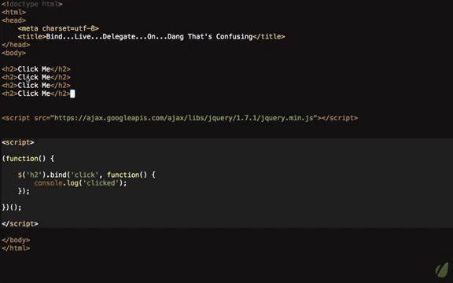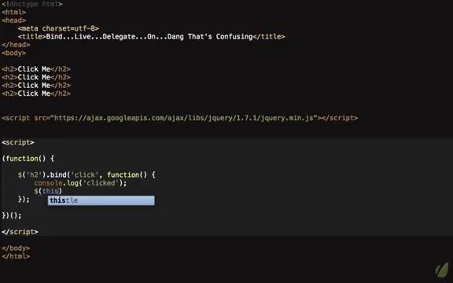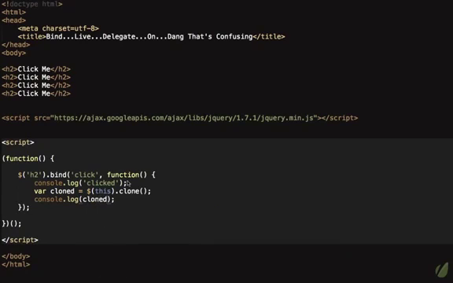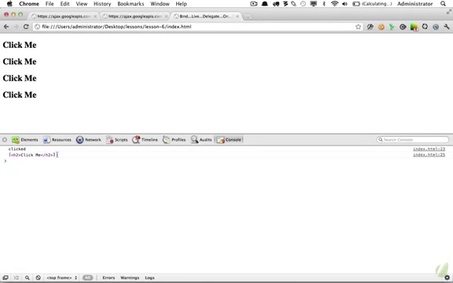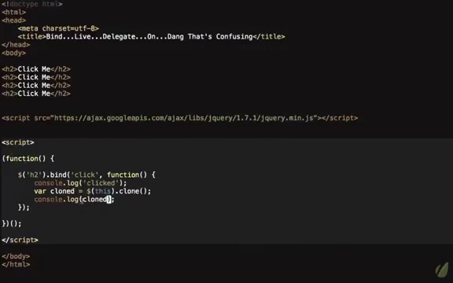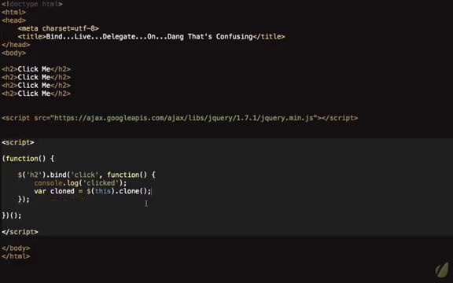And then also, once you're updating the DOM when you do this, those updated elements will not receive the event handlers that we attached. For example, after we log this to the console, let's clone the element. We can clone it by referencing the heading that was clicked, using this wrapped in the jQuery object, and we will clone it. This is a new method. We're going to take that element and clone it. For now, if we save that to a variable called clone and log that to the console, refresh, click on it, you'll see that that element has been duplicated. So all we want to do here is clone that element and throw it into the DOM. So let's backtrack just a couple steps.